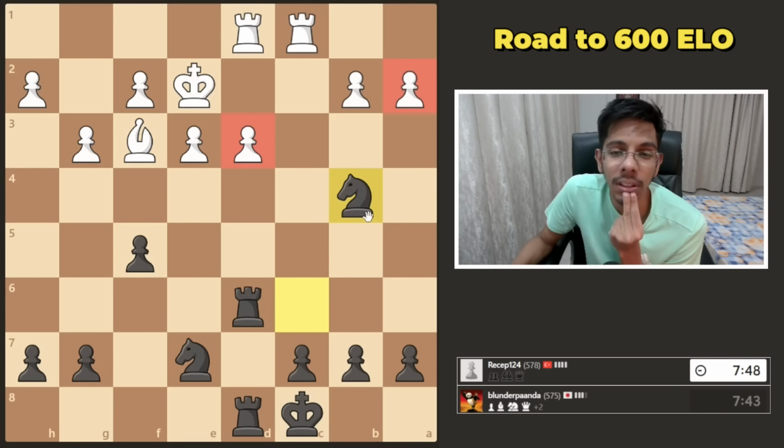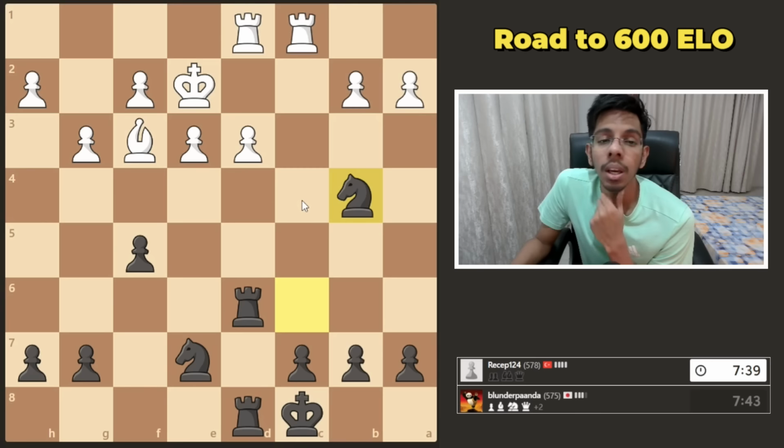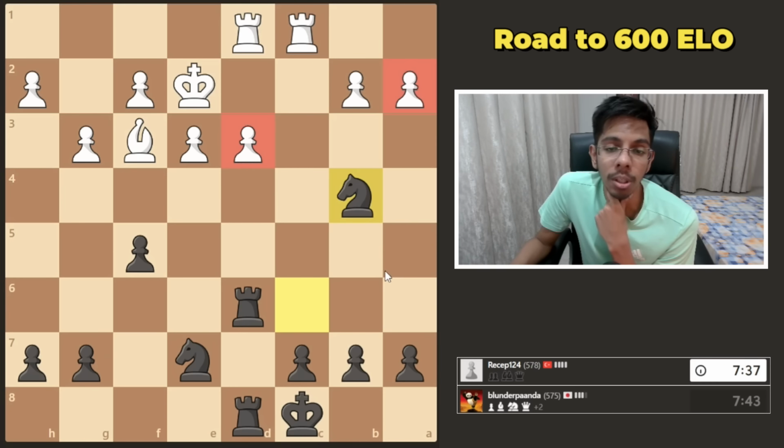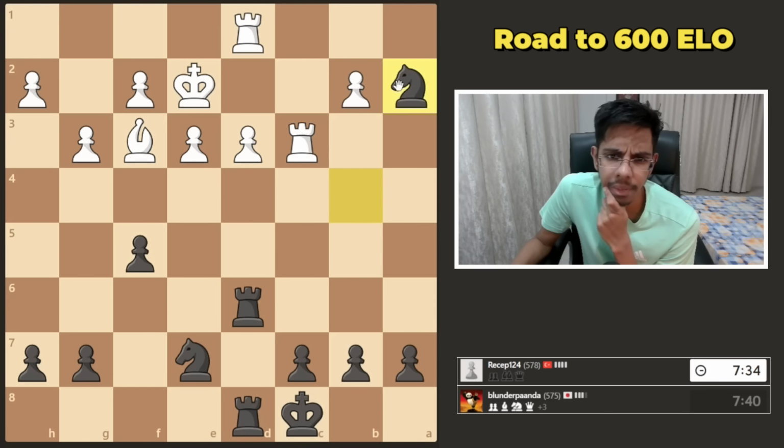Hopefully we win something. Got triple attack here and a single attack there. Bro saves this, we win that one. Bro saves that, we win that one. And as long as we are pawn up, we are happy. Happiness is ours. Okay, not only do we take the pawn, we attack the rook, which is pretty good for us.